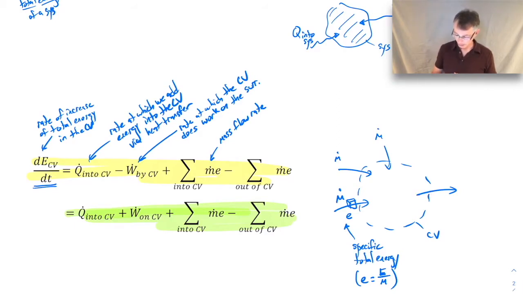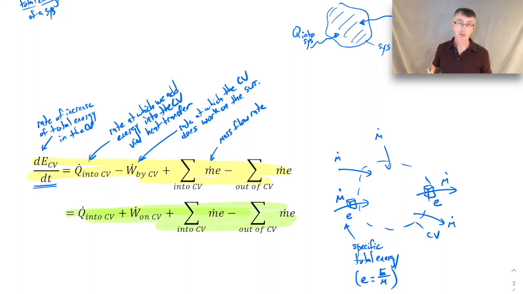Similarly, we have mass that may be leaving the control volume. So there's a little piece of substance that's leaving, and it's taking its total energy with it. It's removing it from the control volume. So when it's heading out of the control volume, it's removing total energy. That's why we have a negative: the total energy in the control volume should go down because we're taking some energy out of the control volume. And again, we have a summation because maybe there are multiple places where there's mass going out. So that's the first law expression for a control volume.